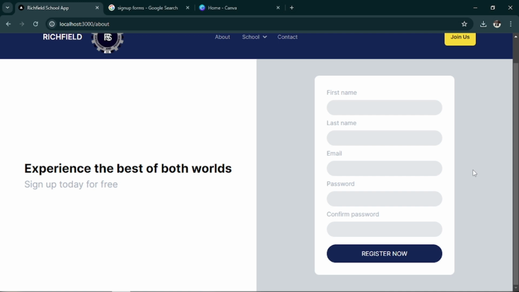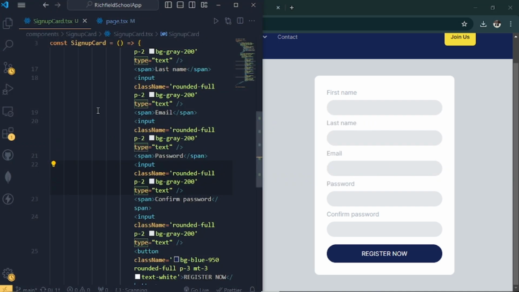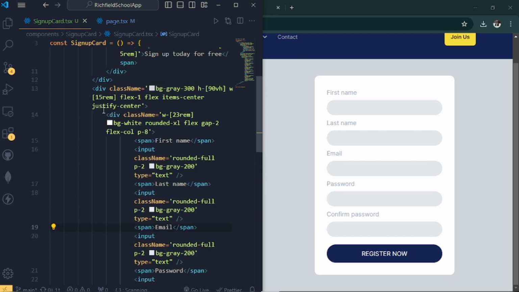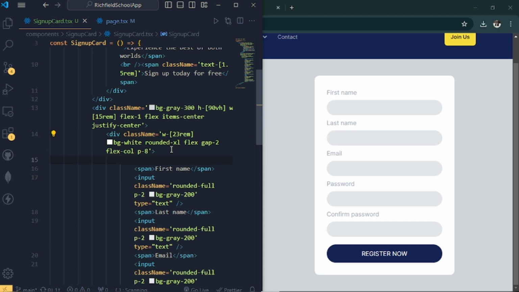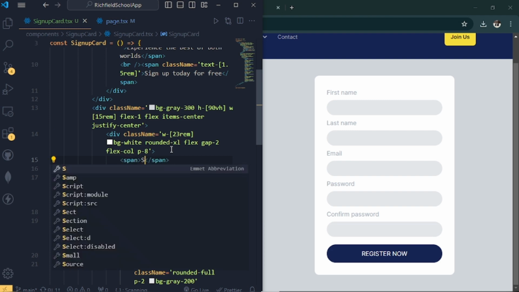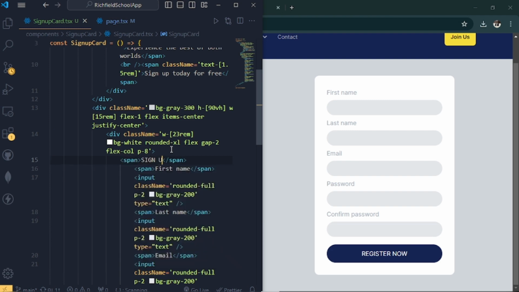So let's put something on top to just show that it's a sign up. The first thing I want to put is a span. Should I use span? Let me use span. In that span, I'm just going to say sign up.